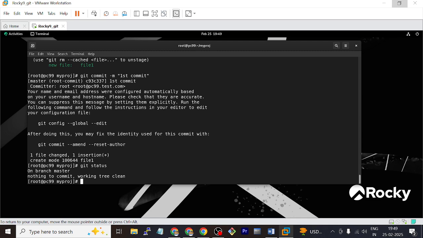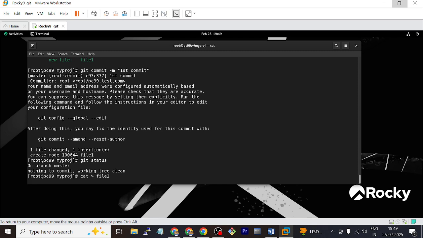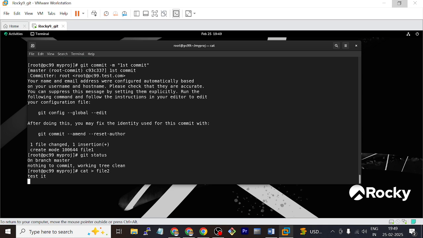Now let's check the capacity of Git. I am going to create one more file, file 2. Test it, Control D, and I am going to modify, that is, append something in file 1.